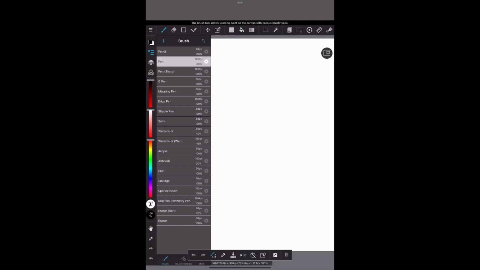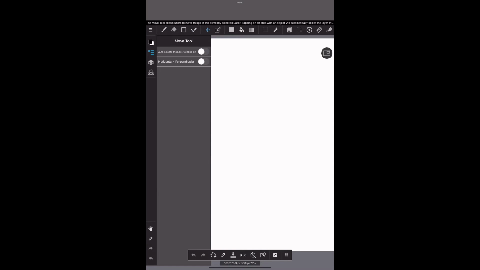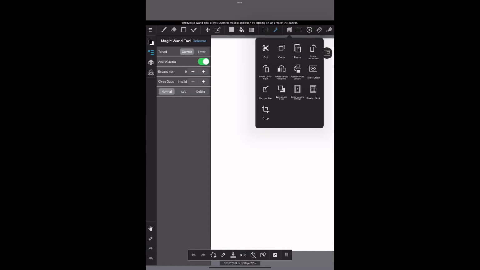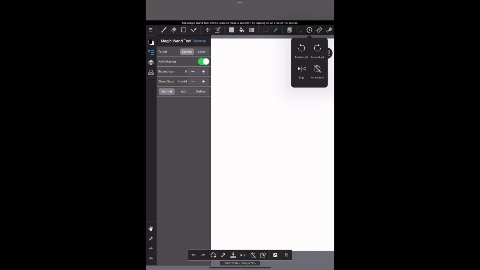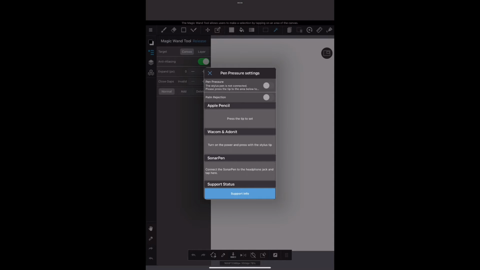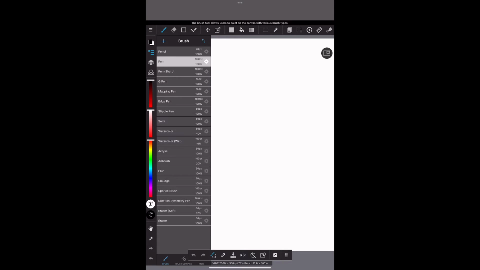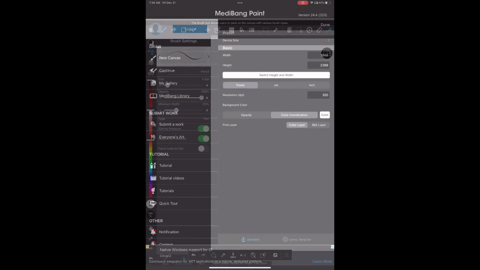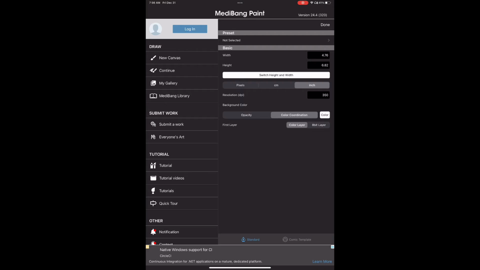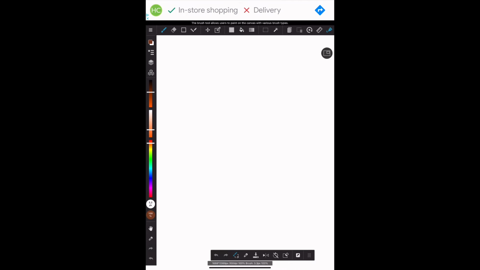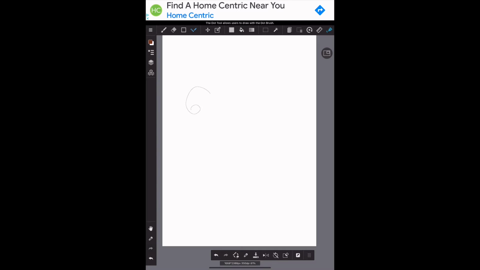And I'm going to say that this program is one of the most useless programs ever, and I want to give you a second chance. It's Medibang. A lot of people use Medibang, and there are amazing projects and amazing artworks. But for me, I tried so many times to draw something, but I don't know what happened with the version, that instead of drawing, I ended up erasing it.